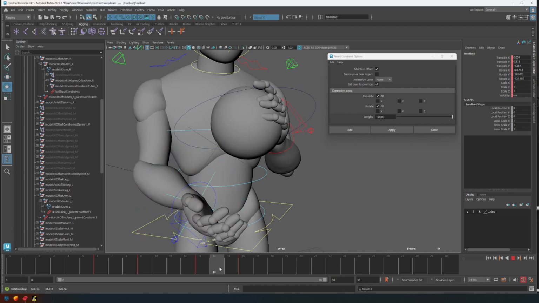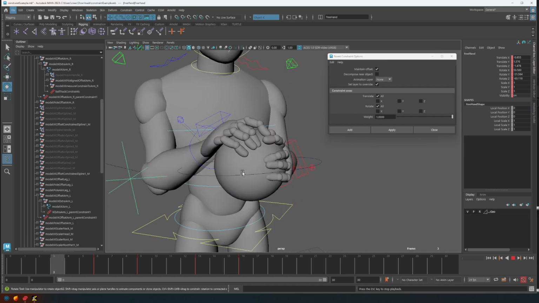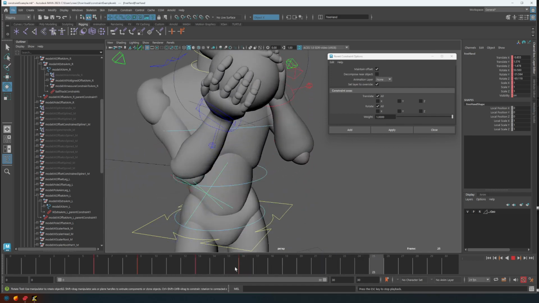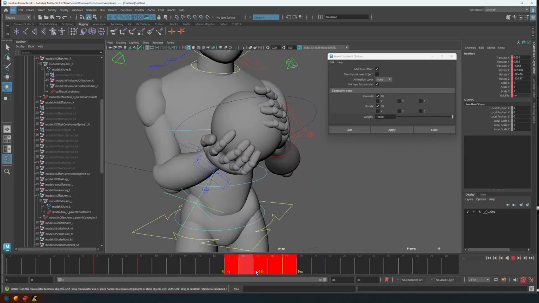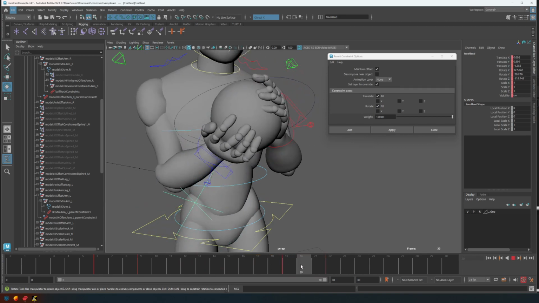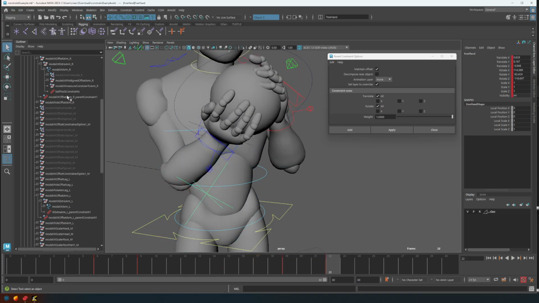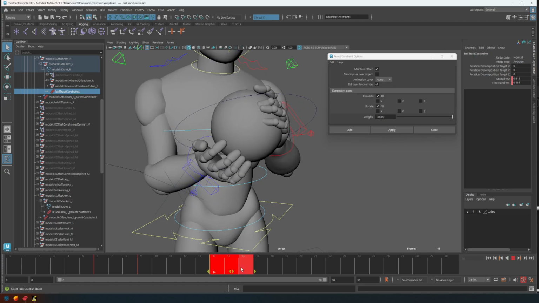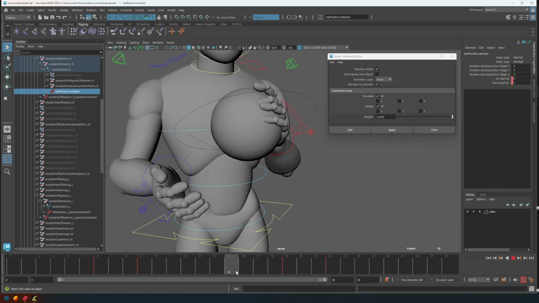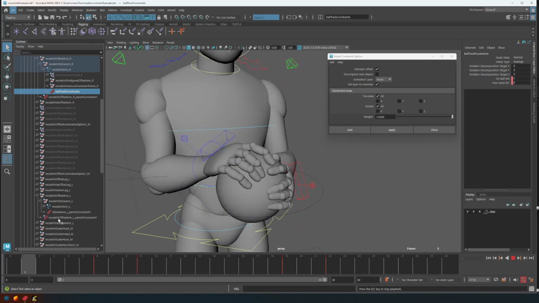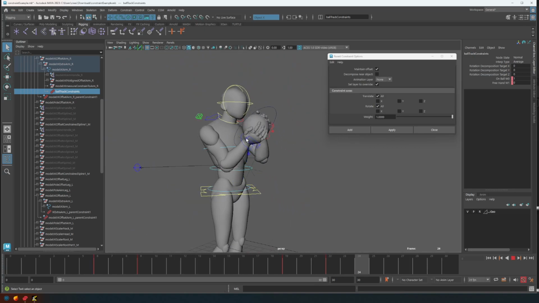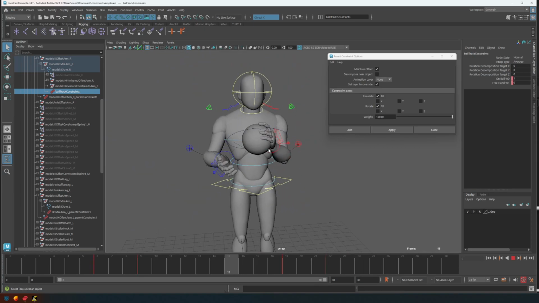Just remember, this is a pretty complex thing. And if I wanted to give myself more time for this, not only would I have to adjust the animation for these keys, so now at frame 22, this is going there, but I'd have to adjust the animation for the constraints as well. So I just want to make sure that that also happens on frame 22. So I've given myself more time, and now we have a much more complex and robust connection between all of this stuff. So I can keep doing this all day.